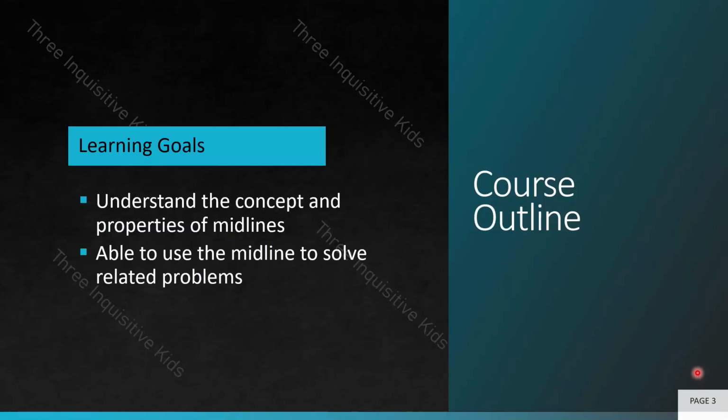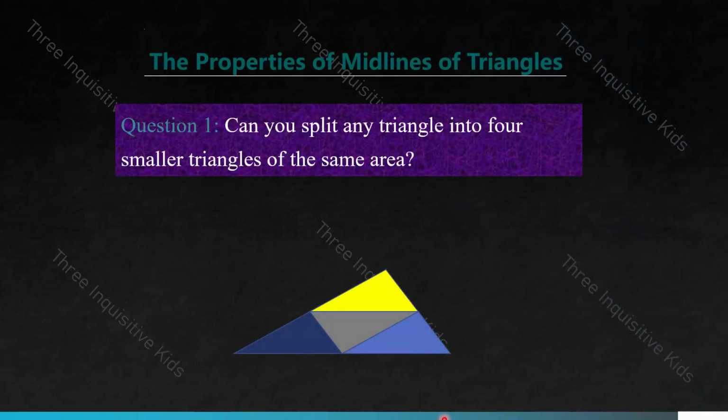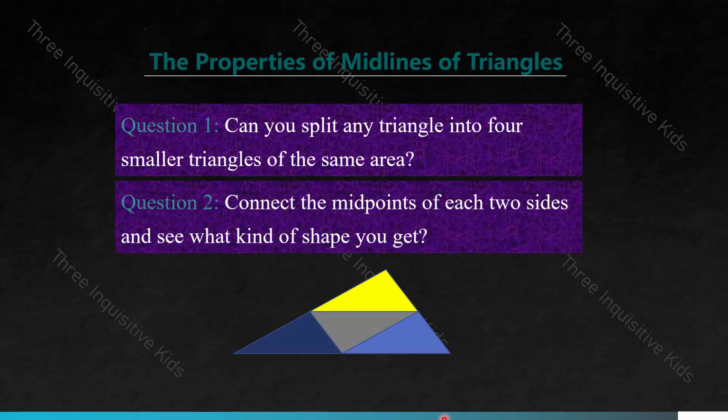So today our learning goals are to understand the concept and properties of midlines and to be able to use the midline to solve related problems. So first, what are the properties of midlines of triangles? Question 1. Can you split any triangle into 4 smaller triangles of the same area? And question 2 is, connect the midpoints of each 2 sides and see what type of shape you can get.